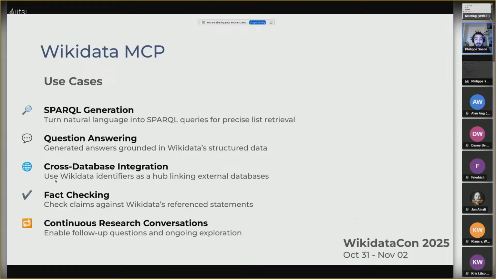We have fact-checking, particularly when using the references that are found on Wikidata. And finally, we have continuous research conversation, allowing the user to do follow-up questions and ongoing exploration as it's making use of the MCP.